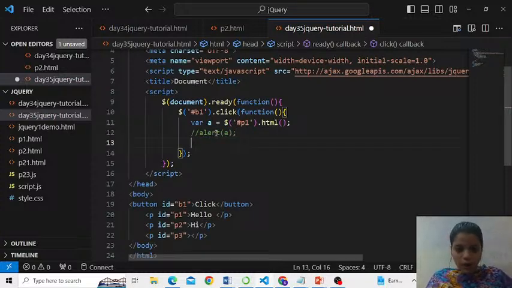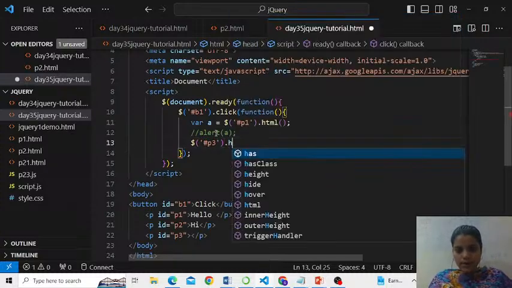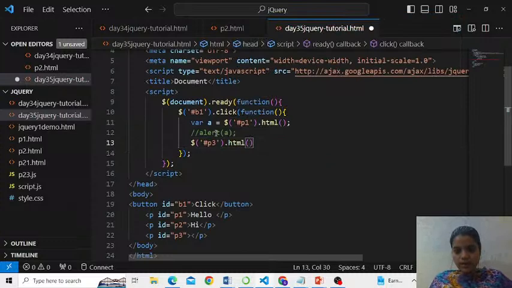How will we do that? Quick. So simply I say dollar function. This time hashtag P3 dot HTML A. Let me not use A first. Let me write something: how are you?